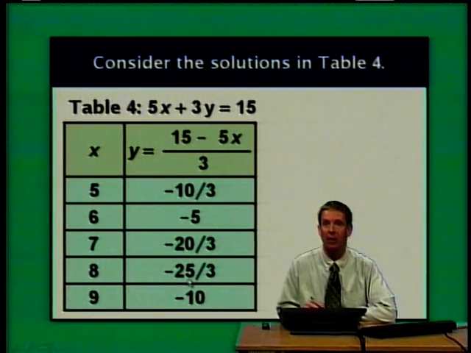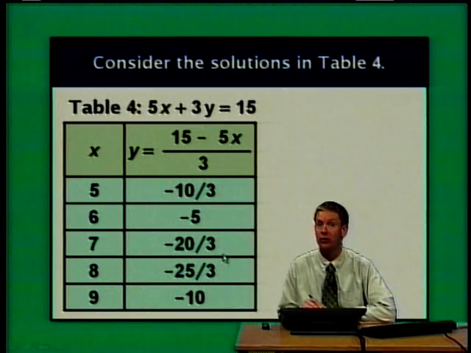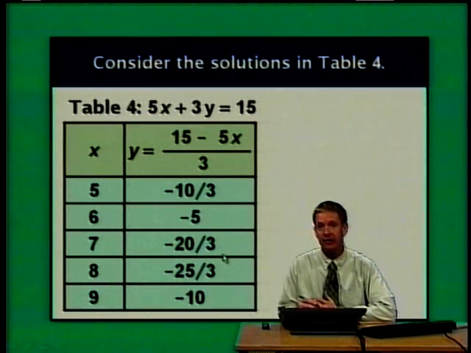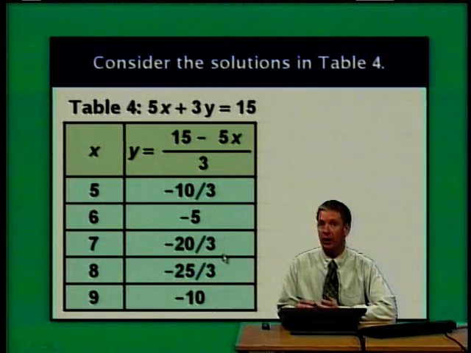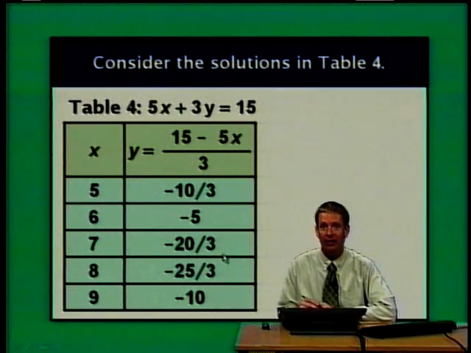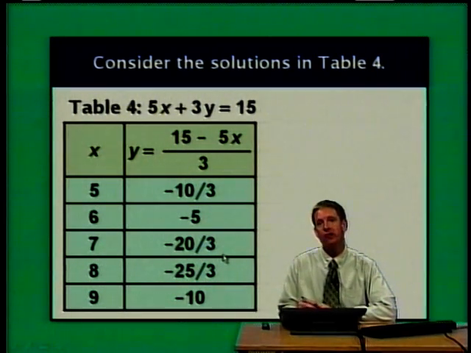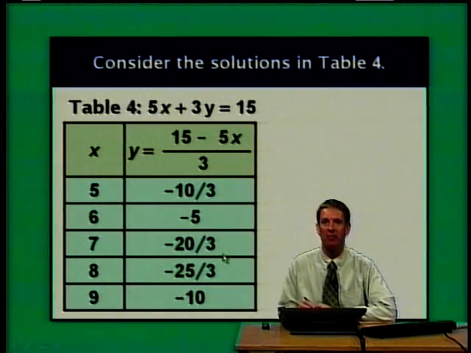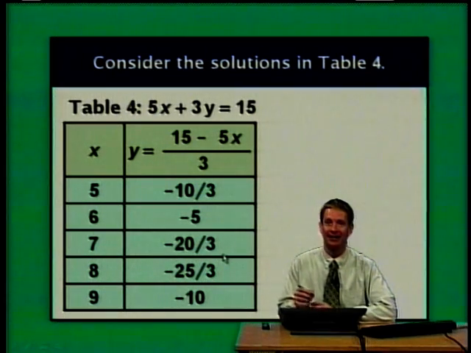Now the observation I want to make is that in 3 of my rows, the y-coordinate turned out to have a fractional part. But in 2 of my rows, the y-coordinate turned out to be integers. And what Candace is going to be showing you after I'm done is plotting solutions to equations with 2 unknowns. If you're working with a grid that has any sort of integer scale, you're going to get a much more accurate graph if you plot points where both coordinates are integers. So it's always a good idea when possible to come up with a strategy so that both coordinates of your points in your table are integers. Let's develop such a strategy.